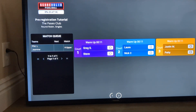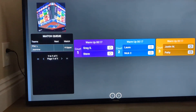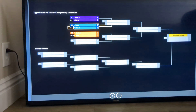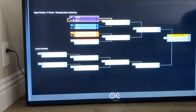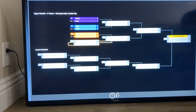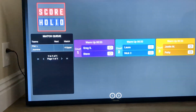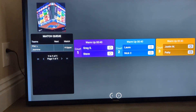You'll notice at the bottom there are those circles — those are rotating. This is the court assignment screen for a bracket, and as soon as it goes to the bracket screen, you can click on those circles and actually lock your screen to the bracket. You can click those buttons on the bottom and it will lock it. That's how easy it is to display your tournament up onto a TV.